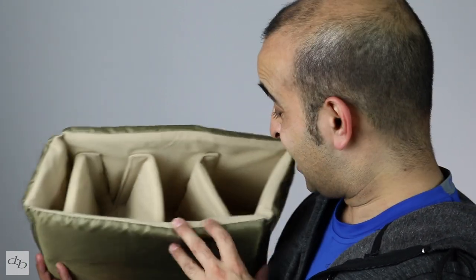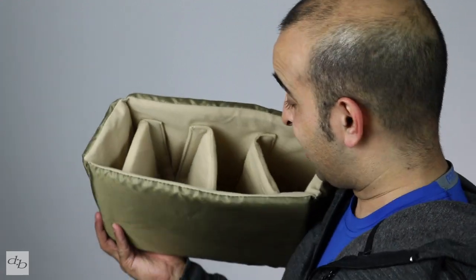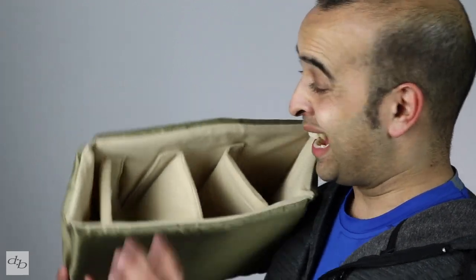It's all right, that is, you know. I know you can get at least a couple of 200 mils in there. Not too bad at all, that. And being removable, we can just use the bag without it.